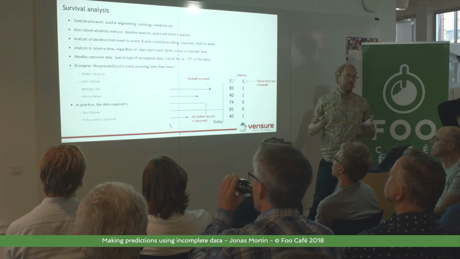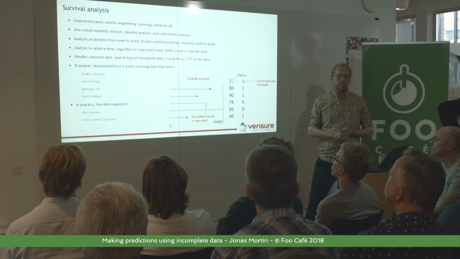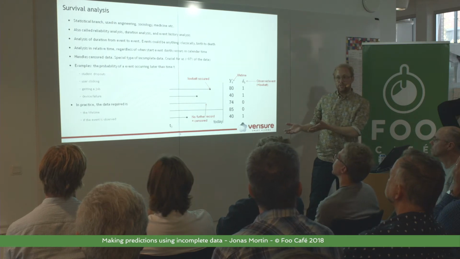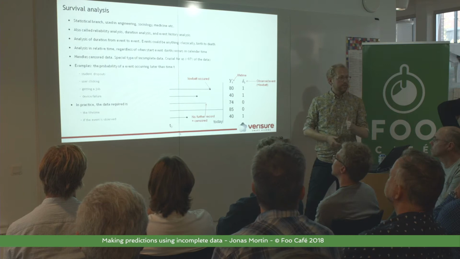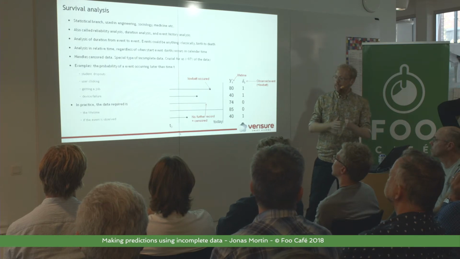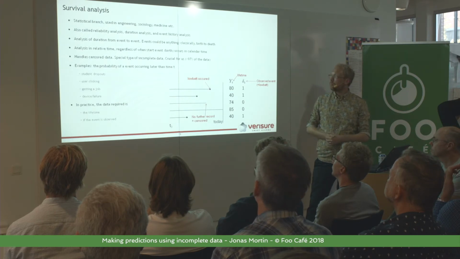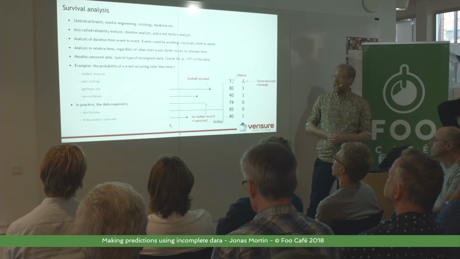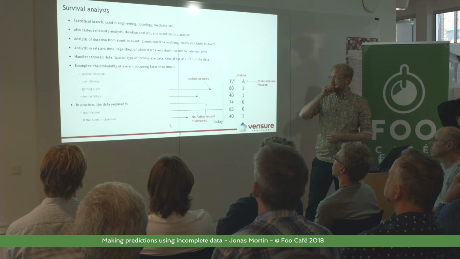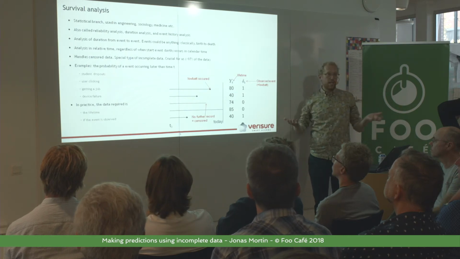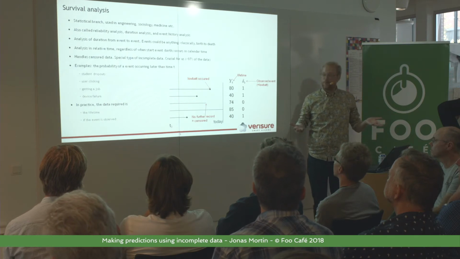An example used a lot in medicine is to compare different groups: those who get a specific treatment and those who do not get a treatment. Then the trial start is the birth date or start date, and if they die or get cured, that is the event you're looking for, the end event. What's special about this is that it handles censored data. And censored data is a special type of incomplete data. Actually, it's the type of incomplete data that we have.